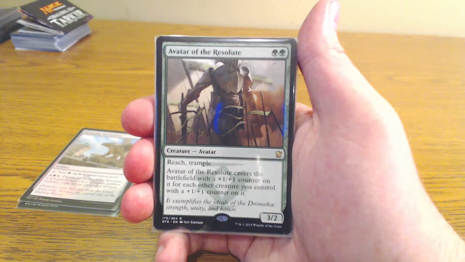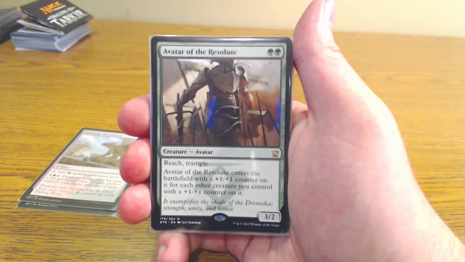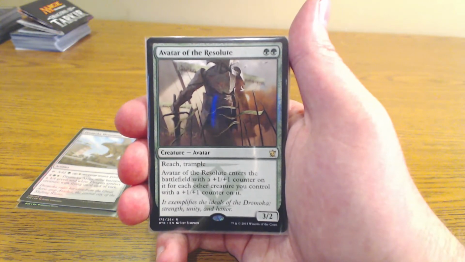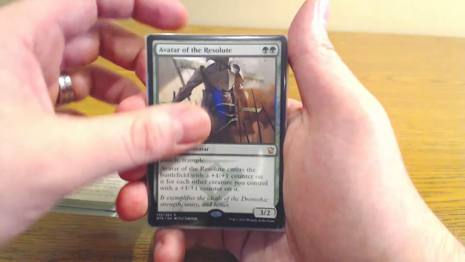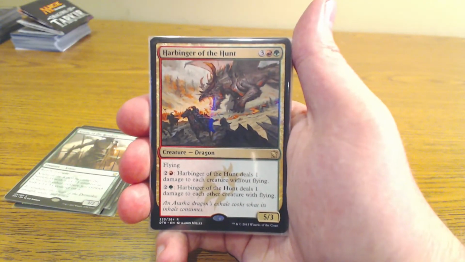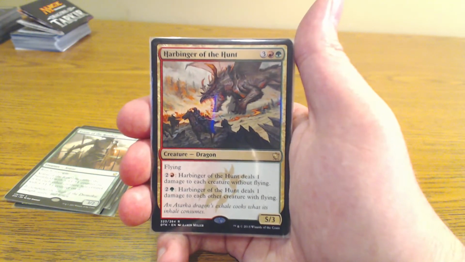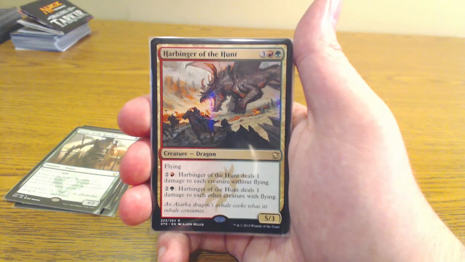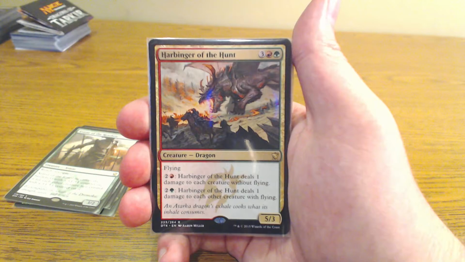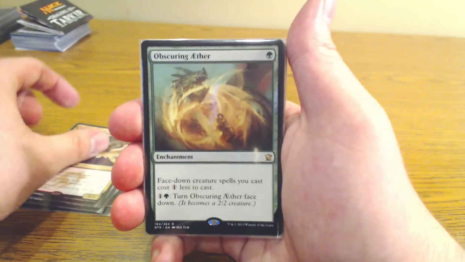One of the rares we got was the Avatar of the Resolute. 2 mana cost, 3/2, reach, trample. Whenever he enters the battlefield, he gets a +1/+1 counter on it for each other creature you control with a +1/+1 counter. Harbinger of the Hunt, another card you see in the intro packs, so you're going to see a lot of these. 5 mana cost. It's a 5/3 flying. He has the ability to do 1 damage to each creature without flying, or 1 damage to each creature with flying. With that 3 toughness, he's just really easy to get off the board.